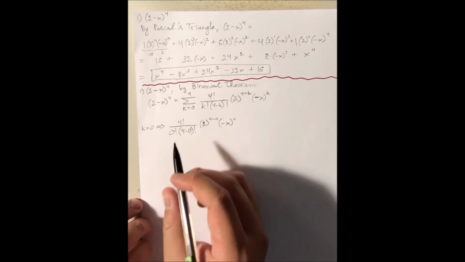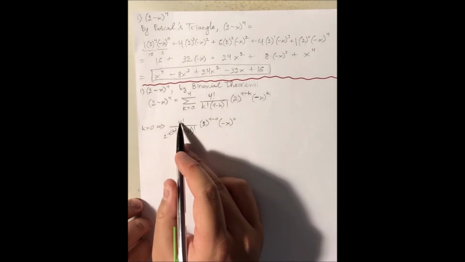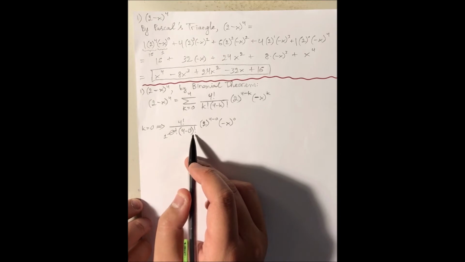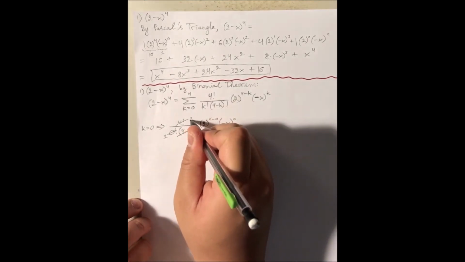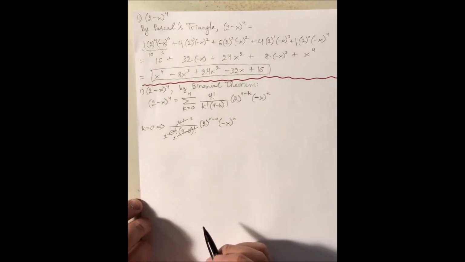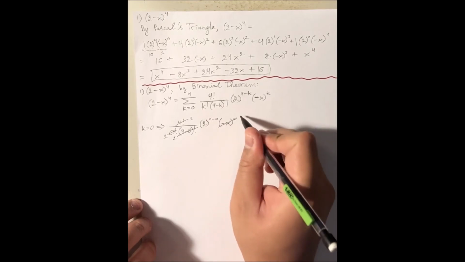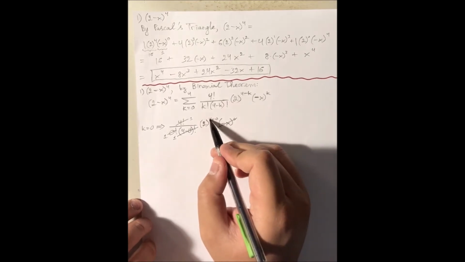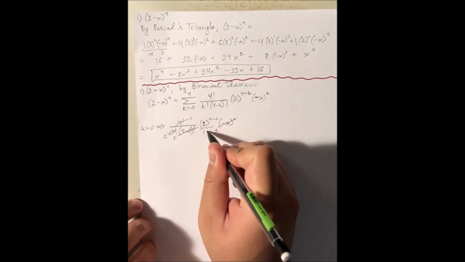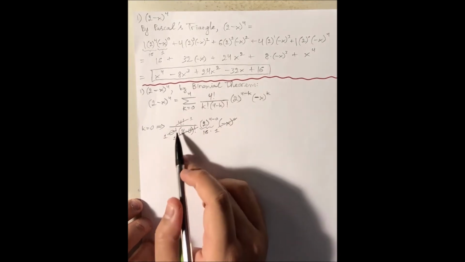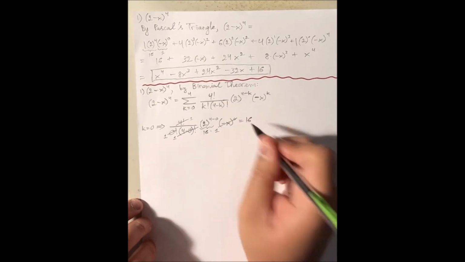0 factorial is going to be positive 1. 4 minus 0 is going to be 4. 4 factorial divided by 4 factorial is going to be just 1 and 1 here because they cancel each other out. Anything raised to the 0 exponential power is going to be positive 1. So this is positive 1. 4 minus 0 is 4. 2 raised to the 4th is going to be 16. So we got 1 times 16 times 1. This is just going to be equal to 16.